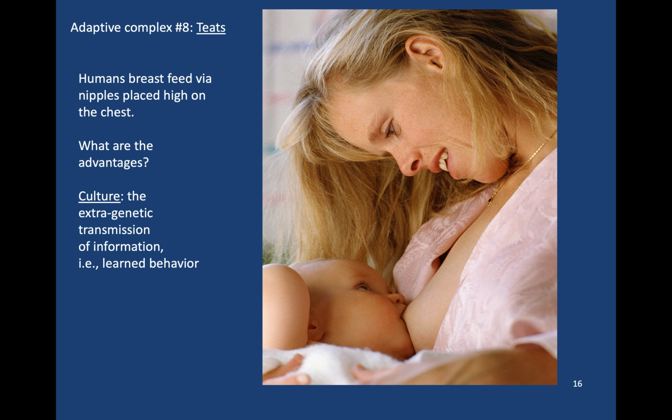And that, what seems to be a disadvantage, is actually a clear advantage because we spend many, many years learning what it means to be human. And that's the point. If you take all these adaptive complexes and add them up together, what you have here is a very unspecialized species that doesn't know what environment it's going to be born into and therefore is not adapted to any particular environment, but yet has to learn everything it needs to know for that environment. And the process begins right outside the womb when the mother and the baby begin the breastfeeding, bonding, social emotional connection, and learning process. And that is the key here.